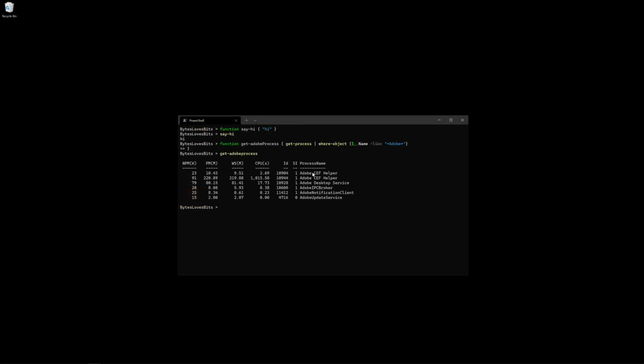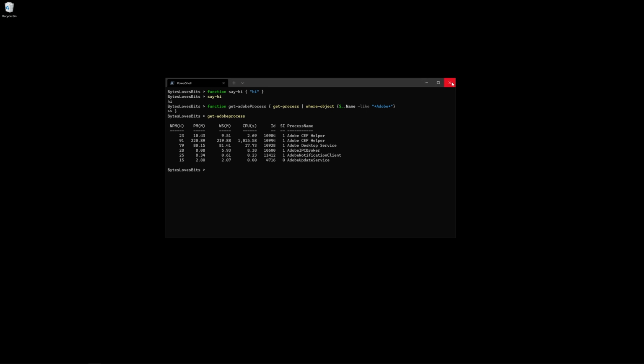So one of the goals of creating functions in PowerShell is so that we get access to repeated functionality quickly and easily. But one thing to take note of in PowerShell is that even though we've declared these functions, they do not persist across sessions. So as soon as I close this instance of PowerShell or this window, I lose access to this function and I lose access to this function.